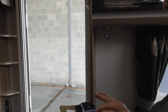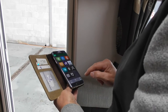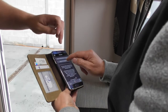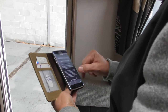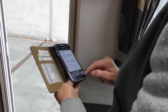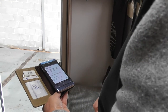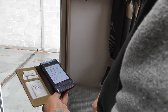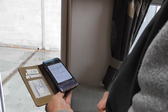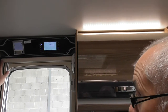Let's just try pairing it again on the Bluetooth. Don't forget it's the Bluetooth on the actual phone itself. So it's saying it's paired. No. All I'm going to do now is come to Bluetooth delete. We'll delete that, and then we'll try again. It just takes a second or two.